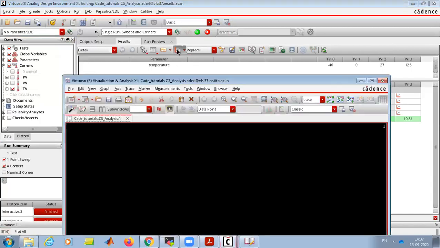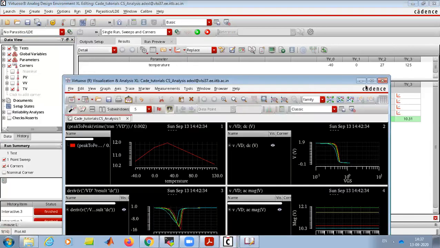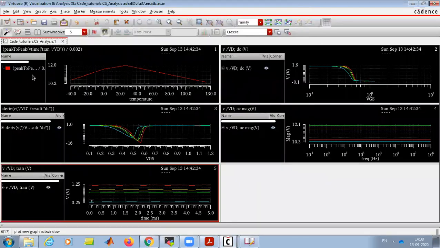If you click on plot all, these are the graphs, like the peak to peak and what variation with temperature we saw. This is for how the DC characteristic is changing. This is the AC characteristic. This is our transient response.